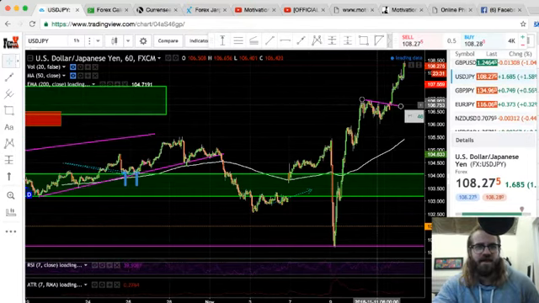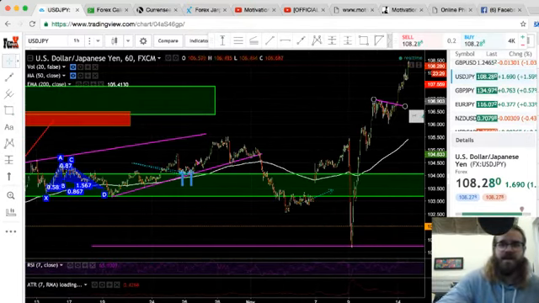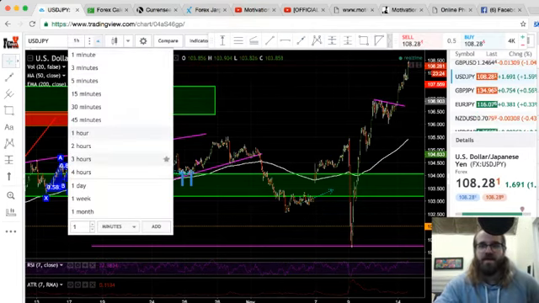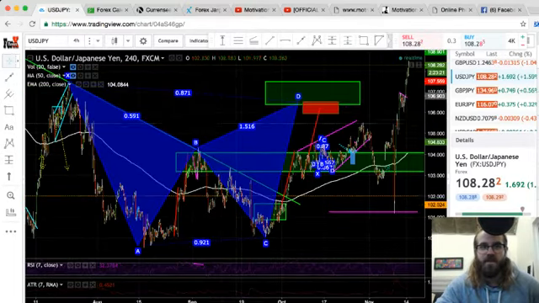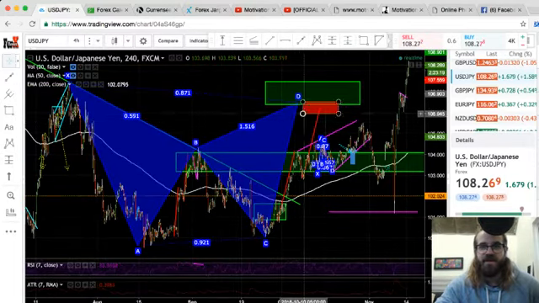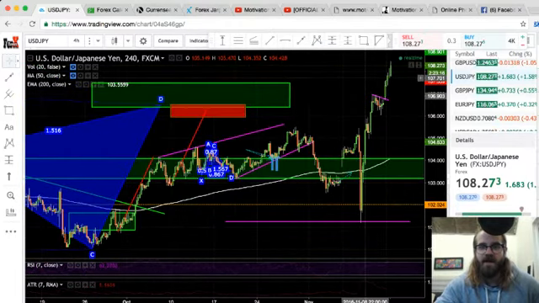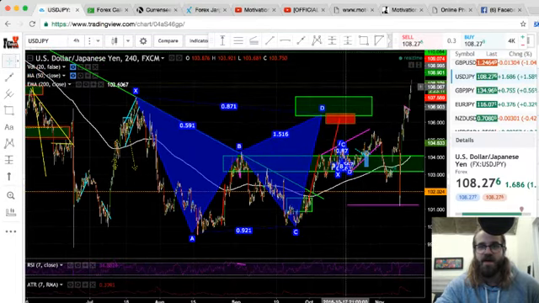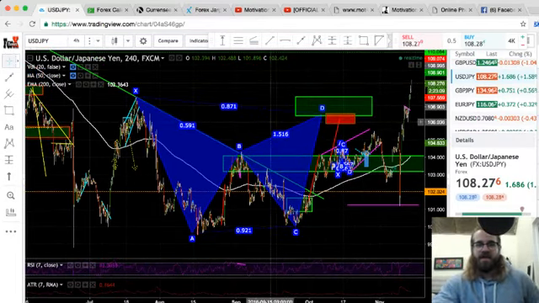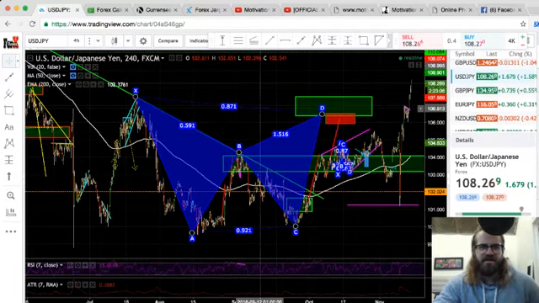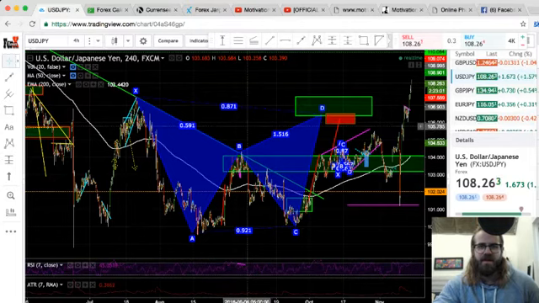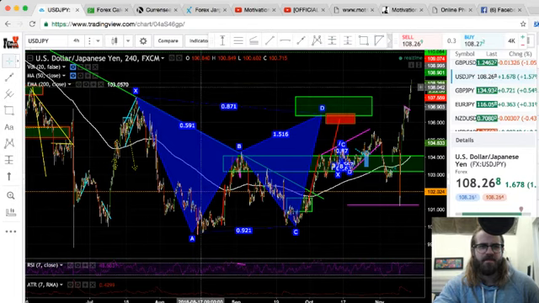So what's next on the pound or on the dollar yen here? We can check out to the higher time frames here. I do believe that we'll be going into some sort of pullback around this area here. We did break the X leg, as you can see right here, on this large bat pattern. I'm not quite sure if for those of you that got involved with this larger bat pattern, if you are out of it. I don't believe so.